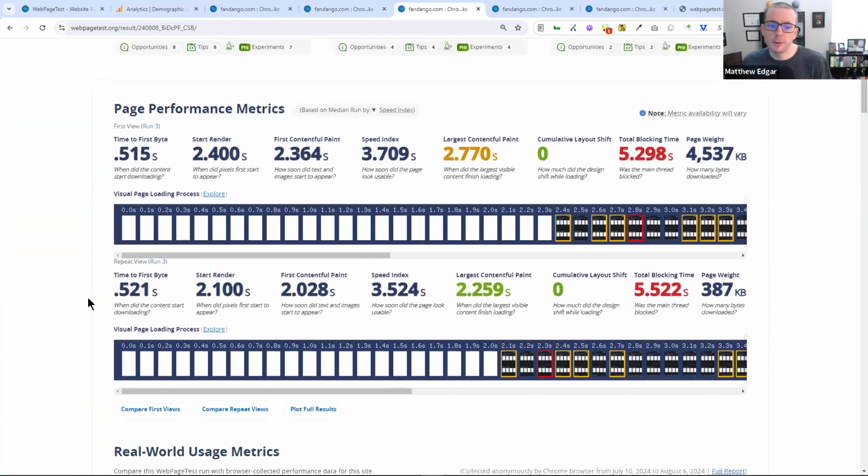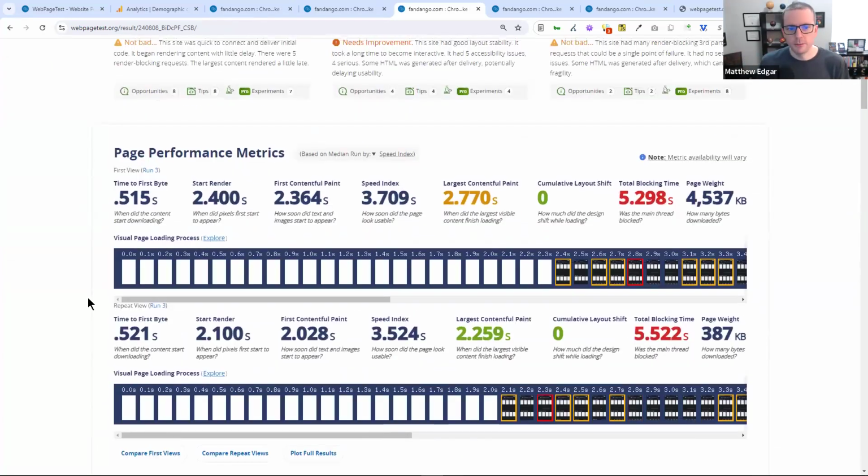Yeah, so there's a couple different ways that things are repeated in WebPageTest. There's what I mentioned earlier: the first view, where they start from what's called a cold state. There's nothing in cache and they're just starting fresh. And then there's the repeat view where they have things in cache. So that's one level in which things are repeated, and you can get a sense of how that changes.